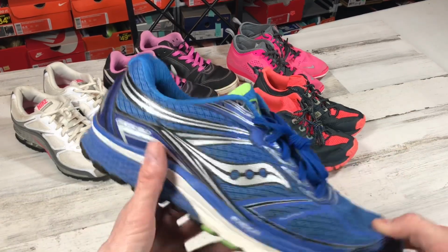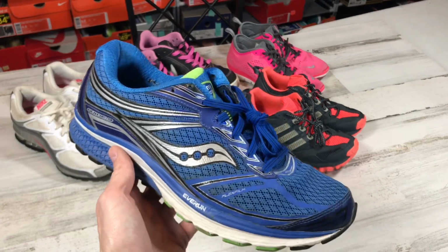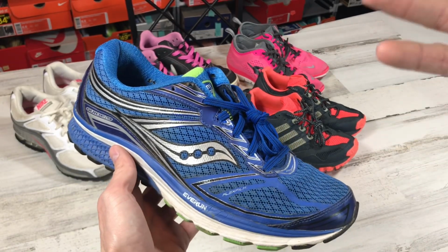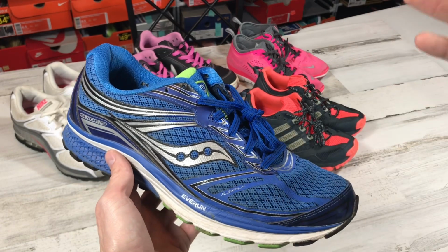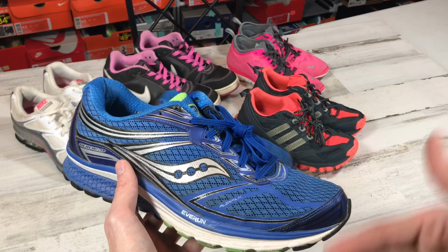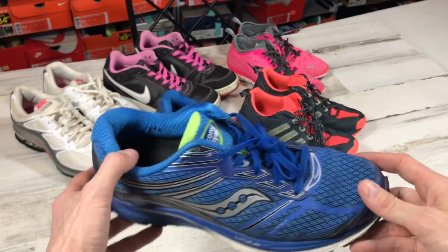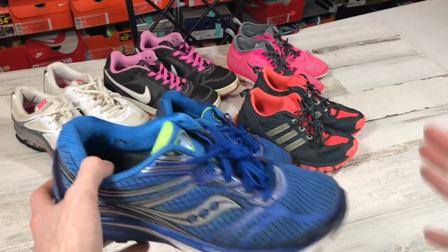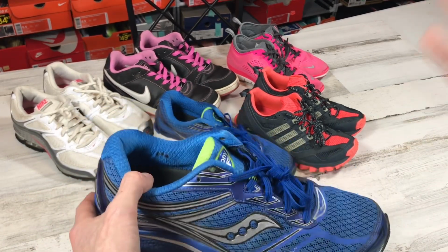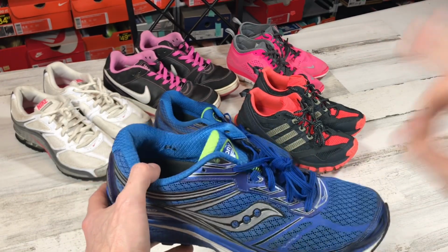Now, ideally, you want to get into sizes that are the most searched for, and it's been our experience that women's pairs 7 through 9.5, men's pairs 10 through 13, and some youth pairs, youth 6 or youth 7, are usually the most sought after, and that's our personal experience. Anything outside of that, there's a little less searching. Doesn't mean you can't sell them, but we try to stick to that size range when we're real strict with our budget.